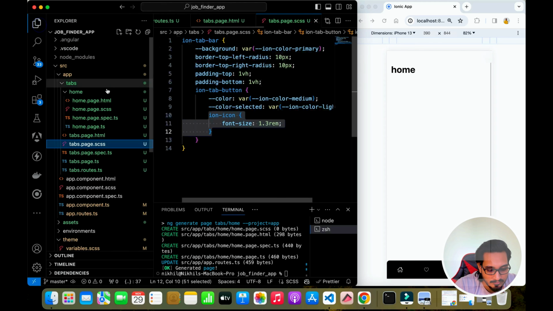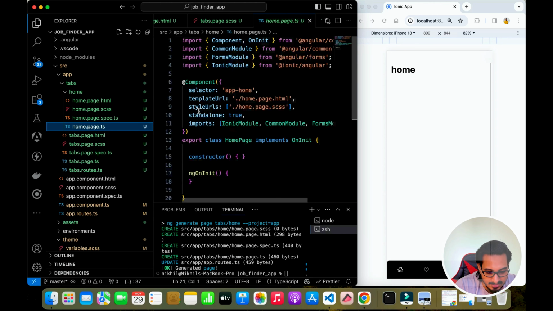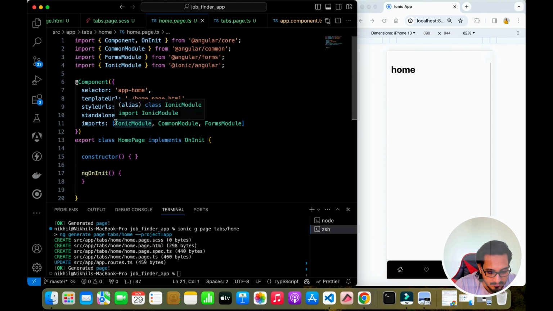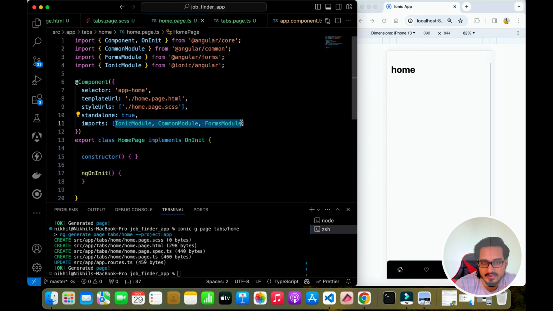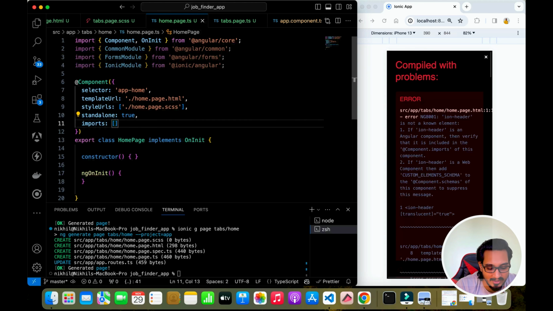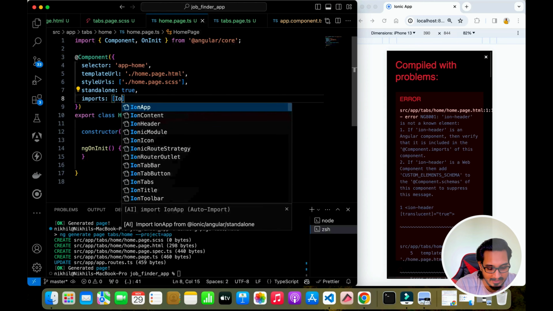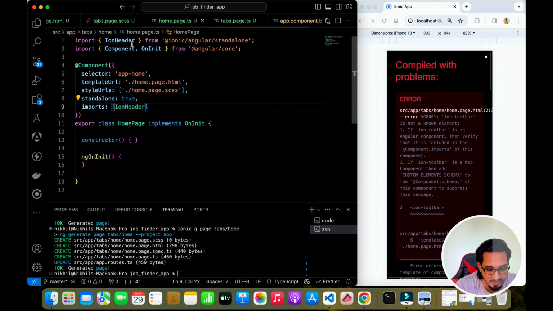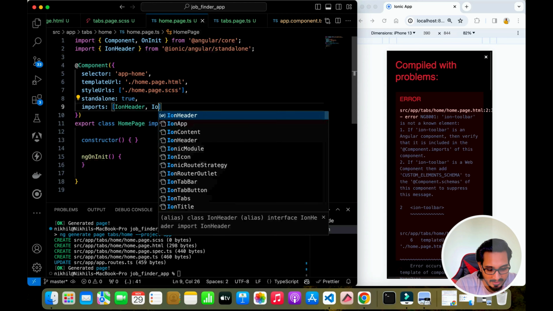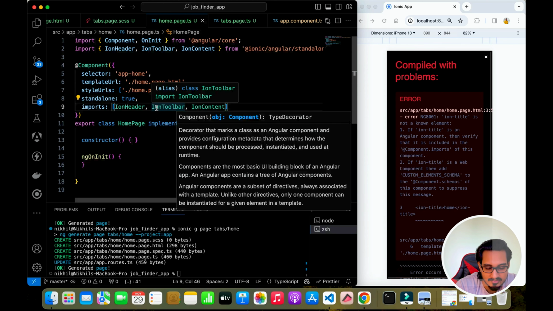Alright, now we are good to go with the home screen. And in the home screen, what am I going to do? Well, in the TypeScript, again we have the same imports, IonicModule, since in the latest version we don't need to use any module here. So I'm just going to remove it, only use it whenever required. Alright, so I'll just remove it and pass everything one by one, say like IonHeader. Alright, I have imported it. Let me move it at the bottom. Then what do I have? IonToolbar. After that, IonContent. So whatever you feel like you need to use, simply pass it here.